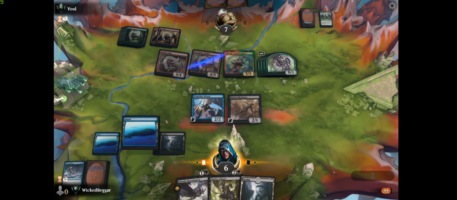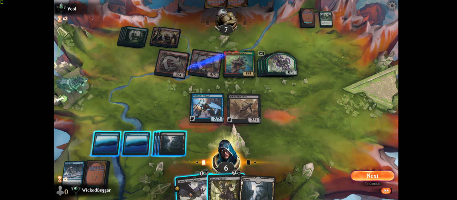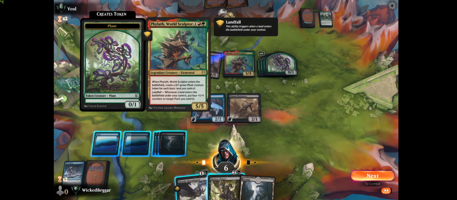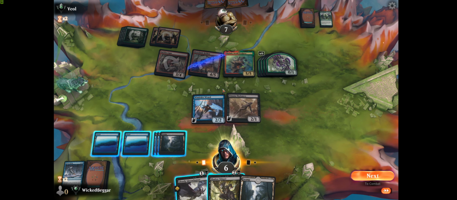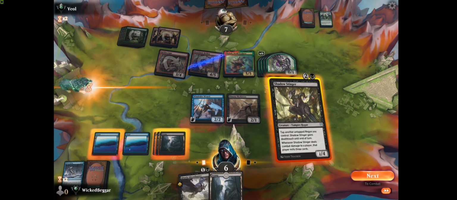Well, that seems ridiculous. So one plant's gonna get 4/4. This guy's gonna untap. So I think really I need a couple blockers here.